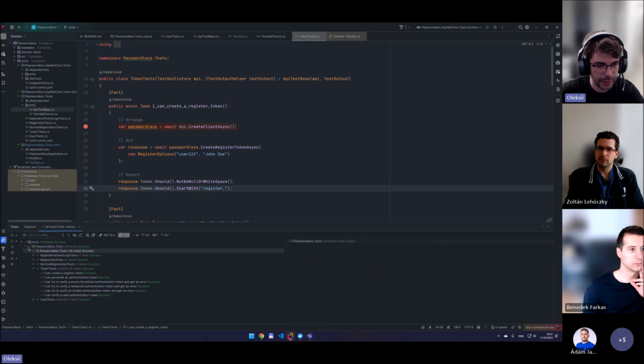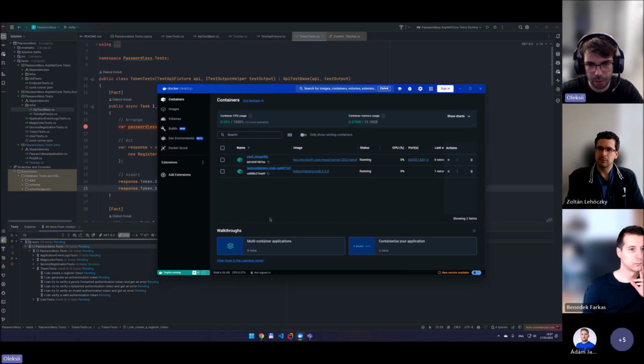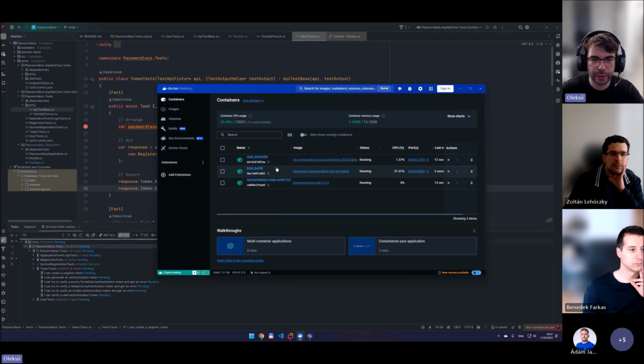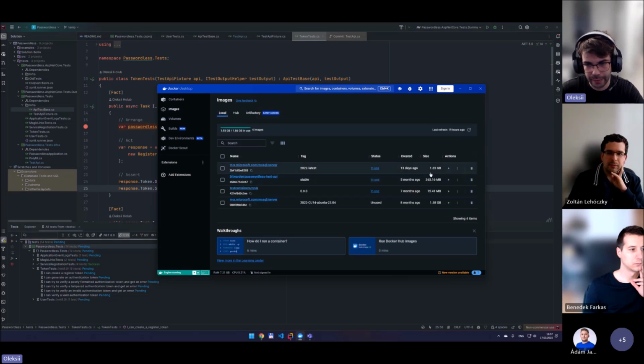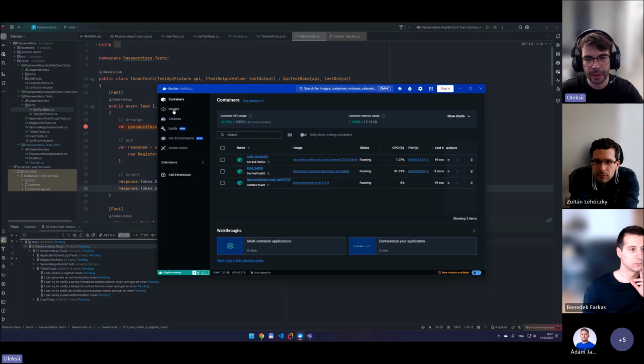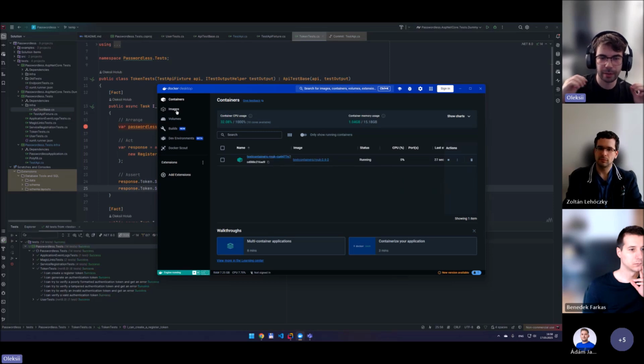And so if we run all the tests, at least from this project, without debugging, we can see again the whole life cycle going through. You can also notice that the biggest overhead is actually the database and then the server. So pulling the database takes quite a while because it's massive, 1.65 gigabytes. So this is one of the main performance considerations: the time it takes to pull the image, and not so much the time it takes to run your test against a real container.